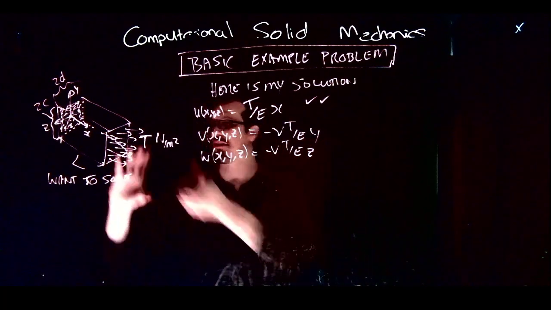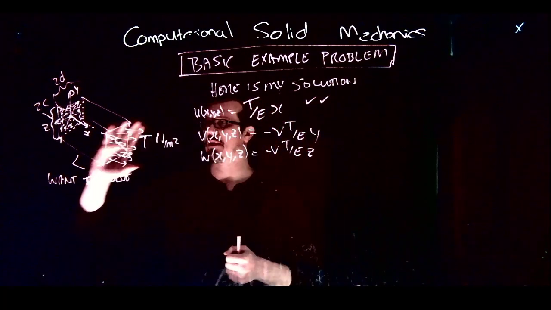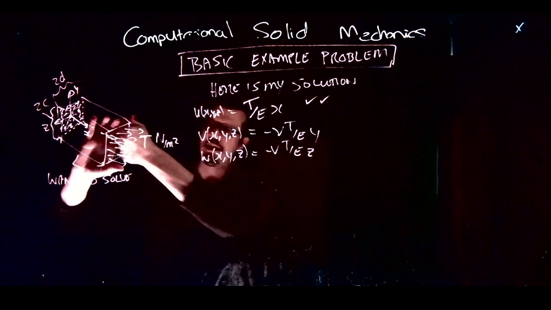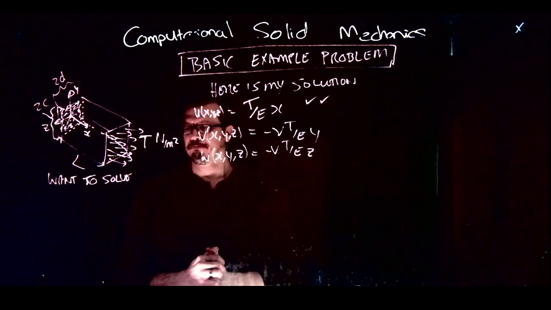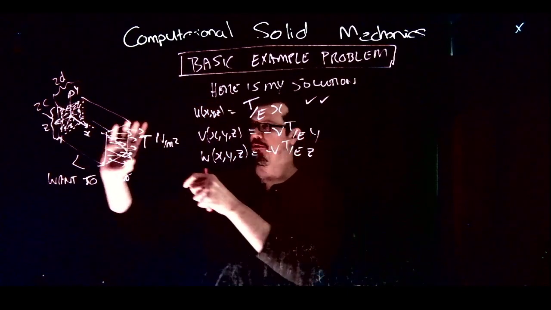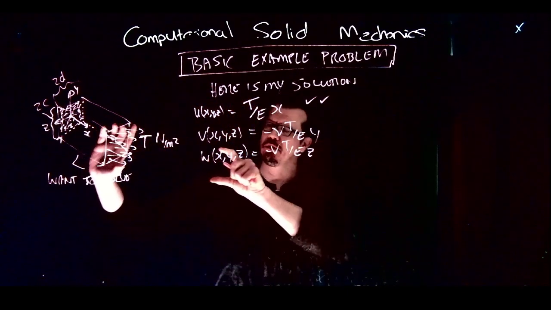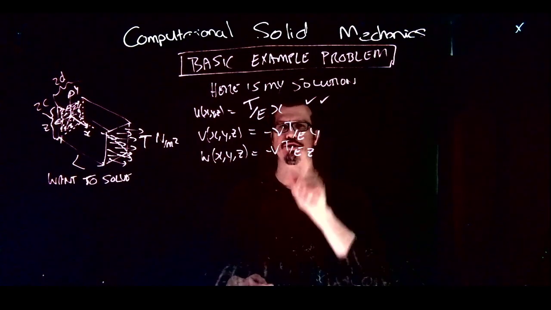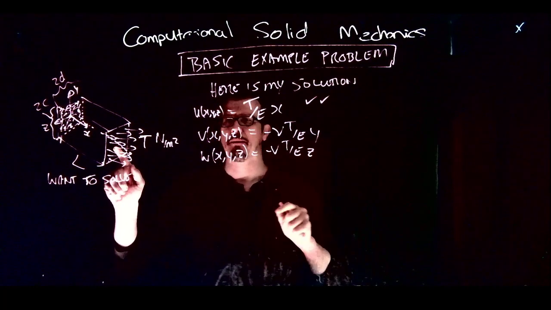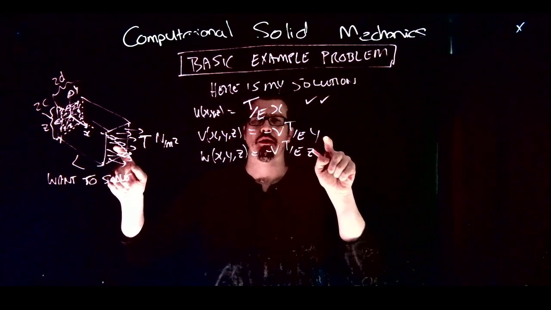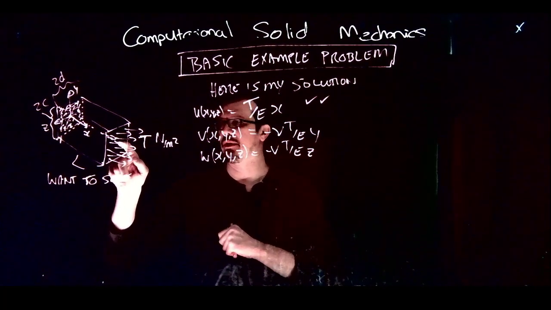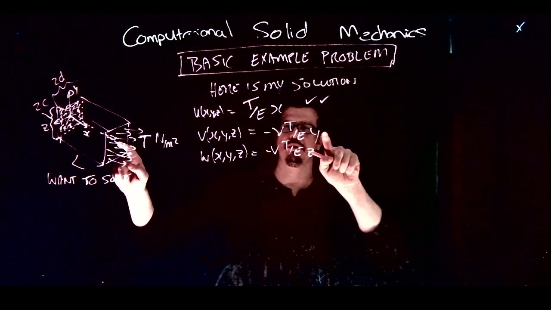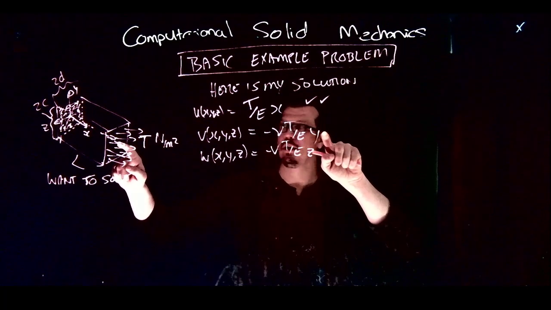Let's check what happens if I pull this bar, and let's just imagine what's going on here. If I'm here in the front and I'm pulling on this bar, what would happen? Well, the bar will get longer, and my expectation is that the bar will get thinner. Is that behavior captured? Let's check. I evaluate the displacement at x equals L, and now I can evaluate at different y places. I can evaluate y at 0. At y equals 0, it stands still. Nothing moves. That's the center of the bar.